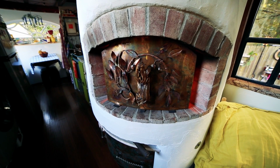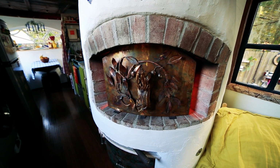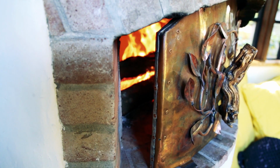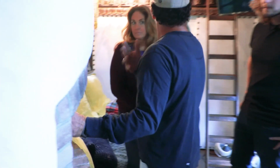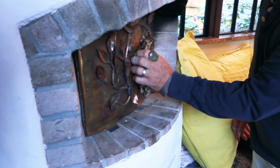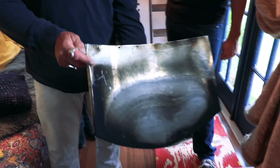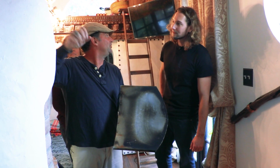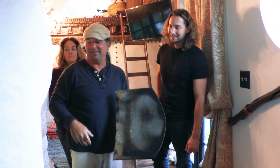You just have to make sure that it's insulated properly, because you know what would happen if you had 800 degrees in your fireplace in a little house like this. So it's well insulated, and then, of course, this door, as long as the door is on, it's cool. You can't feel any heat over here. But then when you take the door off, this has been insulated with ceramic cloth. Right. And this has several layers of ceramic cloth. You can literally hold a torch to it, and it doesn't get hot.